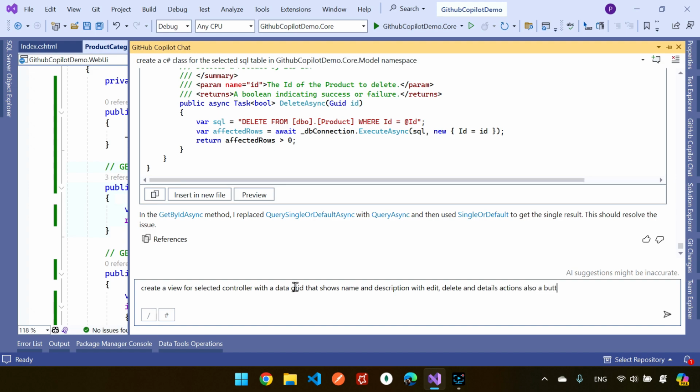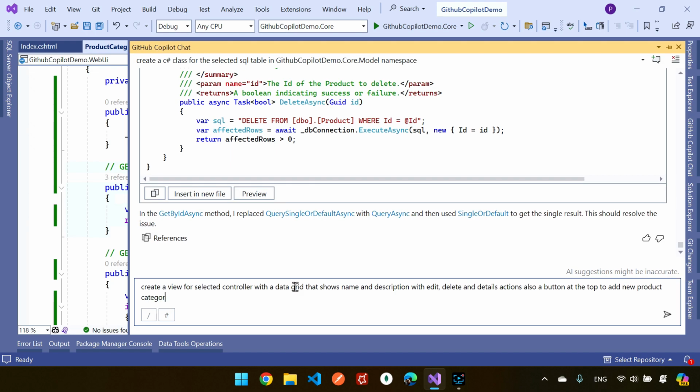Also a button at the top to add new product categories.